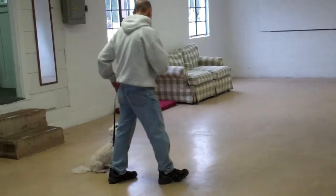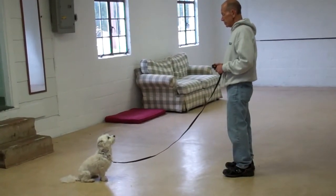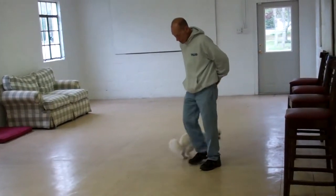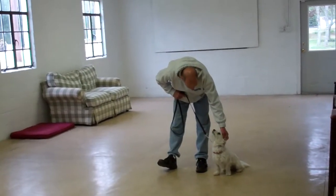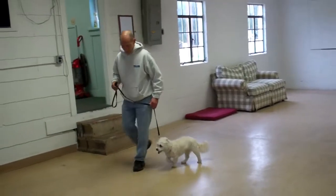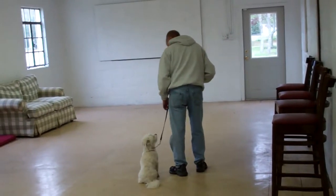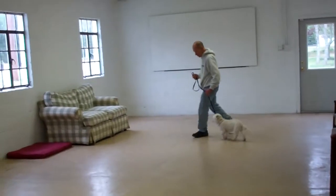Leave her in a sit stay. Walk out to the end of your training leash. Call her in using a happy tone, using her name. Good girl. She comes in and sits nicely. She walks around the back of them there. Good girl. It is important to keep Belle motivated and let her know that she's doing a good job when she's completing her commands appropriately. And you can do this by using positive reinforcement, either verbally praising her and telling her she's a good girl, or physically praising her by petting her.